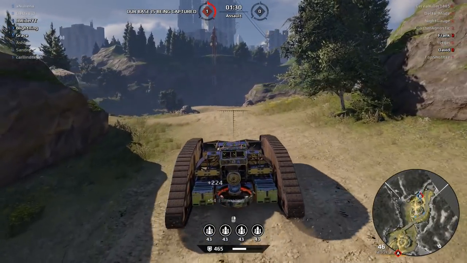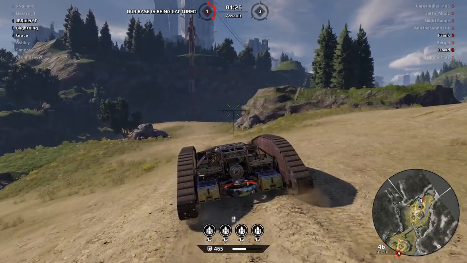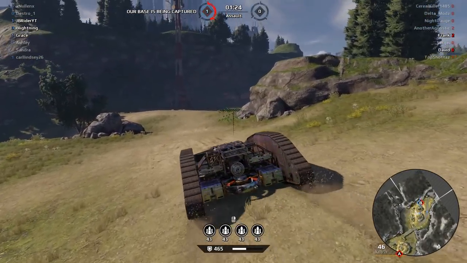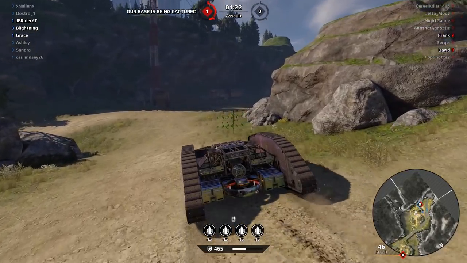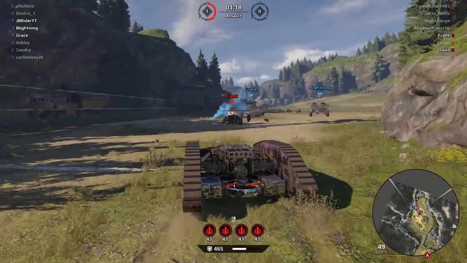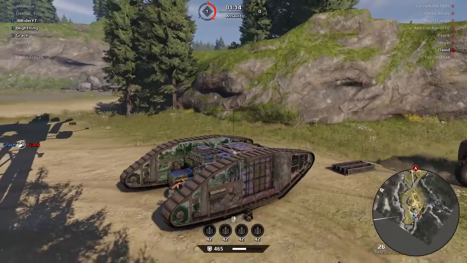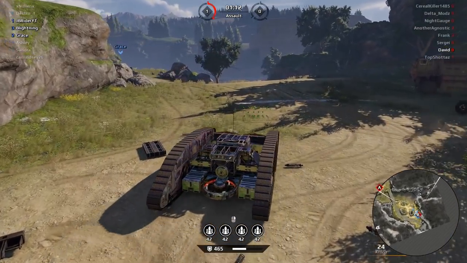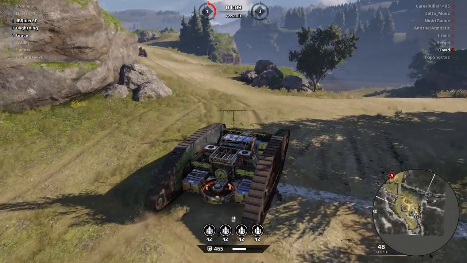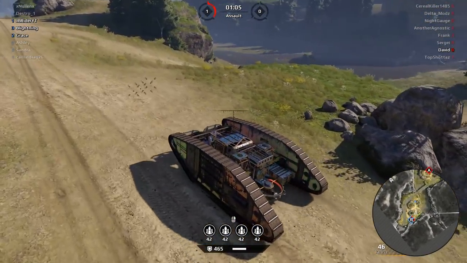I might not be able to get... Oh, I see him. Because our aim might mess us up. But, oh, we got Grace as well. Nice. Alright, let's see what we got. We got Frank. Oh, it's two bots, probably. Where's the last one? He's probably a bot, like, glitching on the base of theirs.